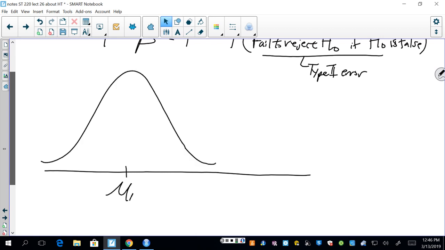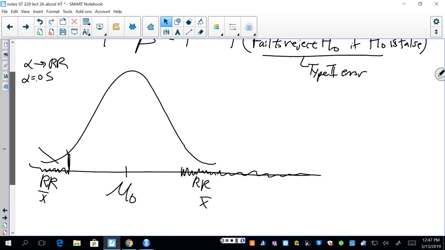Where these things come from, a picture illustrates this. If the null hypothesis says it's mu sub 0, we're going to choose a significance number, alpha, to determine our rejection region. So alpha leads to the rejection region. Let's say we're going to reject the null hypothesis if X bar is anywhere up here or back in here. If alpha equals 0.05, under the sampling distribution, that's about 2.5% there, and going all the way on for infinity, it's about 2.5%. So we choose the alpha to get this rejection region.